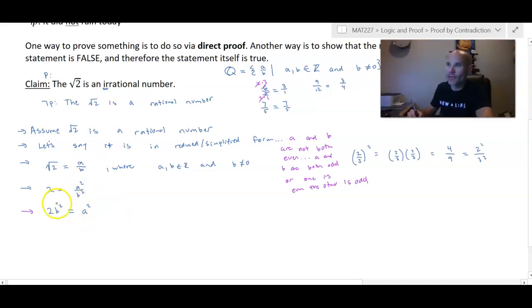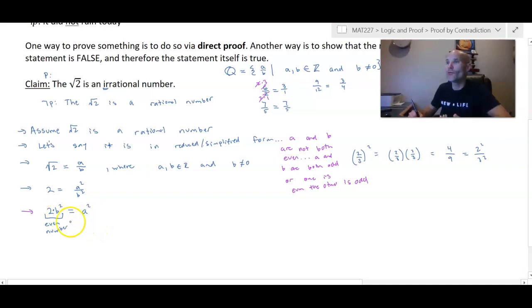Well, let's study this for a moment. And we see that the left side is 2 times an integer. Okay, it's a square of an integer, but it's still 2 times an integer. Because remember, an integer times an integer is itself an integer by the closure property of multiplication and addition of the integers. So in other words, we assume that when you multiply 2 integers together, you get another integer. When you add 2 integers together, you get another integer. That means that what I have here on the left side is, by definition, an even number.